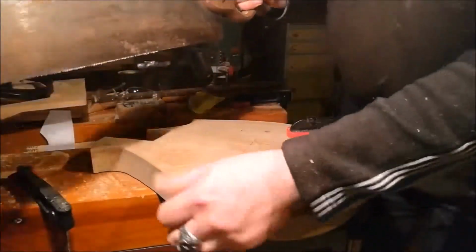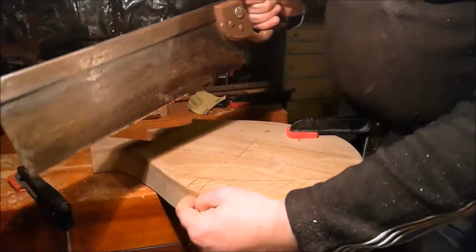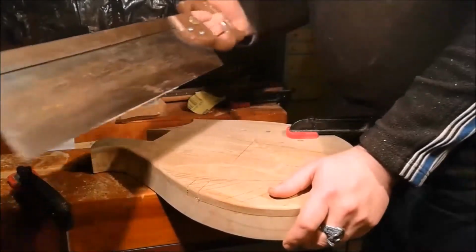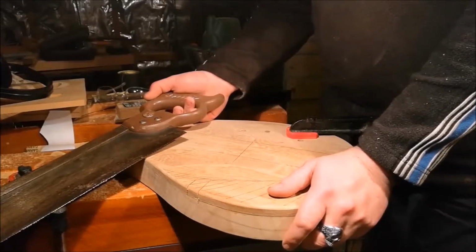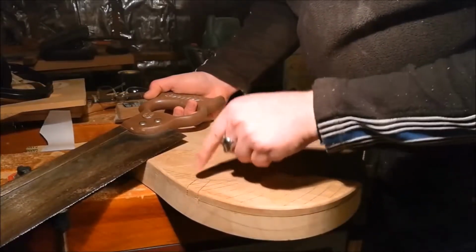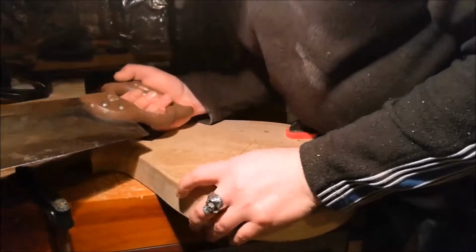Here we are. Just from where that line is to where that line is, and then I can be quite sure that the line that I've cut between them, the new surface, is a straight line. The reason for doing this is so that as I chisel, as I rasp, I know exactly when to stop, and then I can refine things as necessary. I'll think about how to remove these bits that I'm cutting shortly. I have some ideas though.